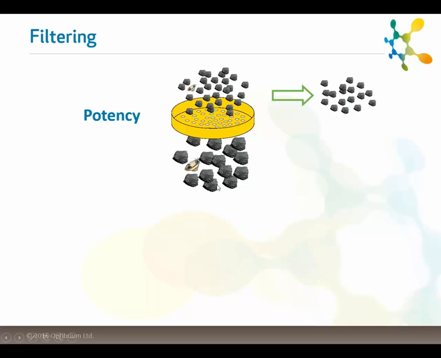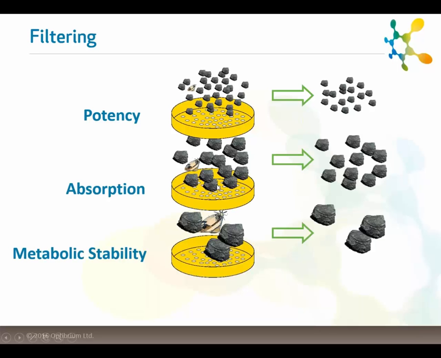But we're not talking about just one property, we're talking about several. So for example, you might look at absorption. We saw CACO2 as an example before, and we throw away the compounds that don't meet our absorption criteria. And maybe we look at metabolic stability. Again, we saw before microsomal stability, and we discard the ones that don't meet our criterion for that. Now I'm showing 3 filters here, but as you've seen, we might have 10 or 15 different filters we might apply, and we hope that out of the bottom, our diamond emerges. Put that into development, and then 5 or 10 years later, we've got our successful drug on the market. We're all rich and famous.